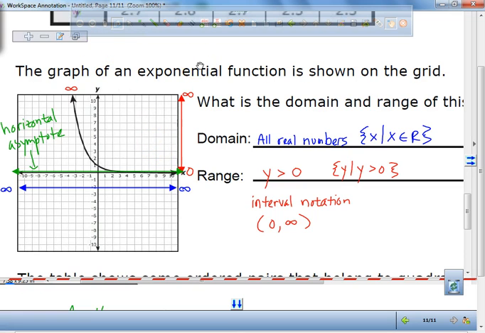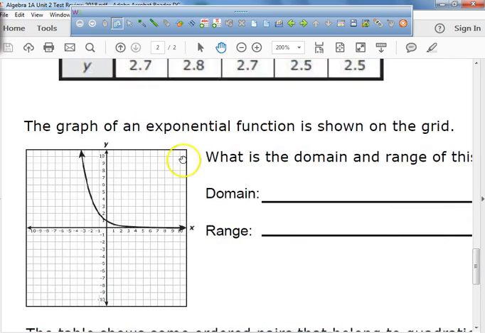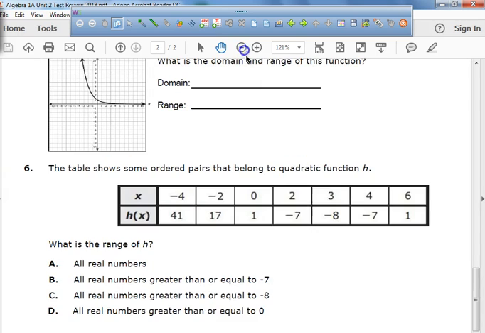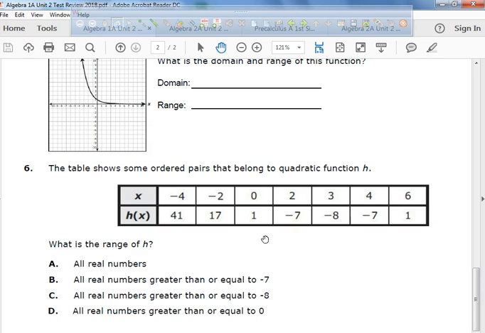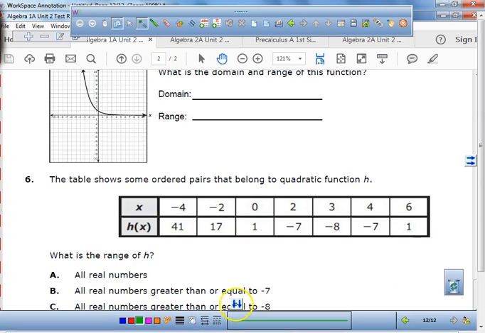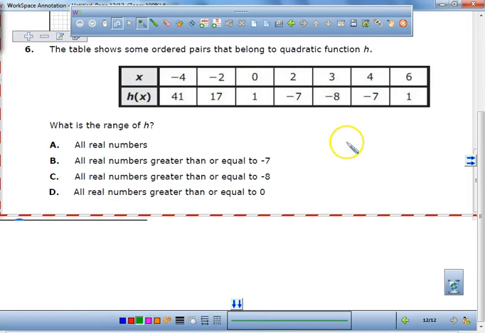All right. So everybody, we're going to go over 3 questions. After we do this one, number 6, we're going to go over 3 graphs: linear, quadratic, exponential. We're going to talk about the domain and the range for all of those. So we have 2 more problems to do. Number 6, and then we're going to graph a linear, a quadratic, and an exponential. Can you guys go ahead and make a table for me? The table's already here.